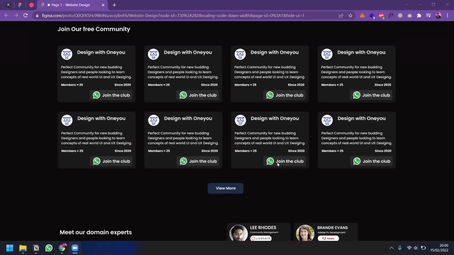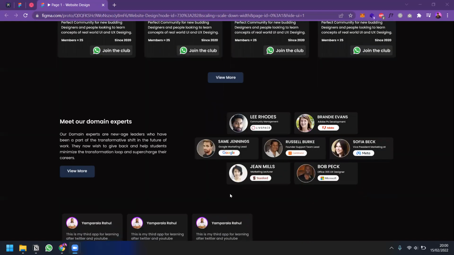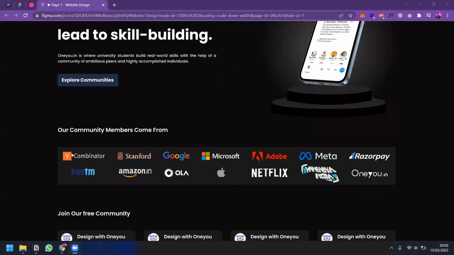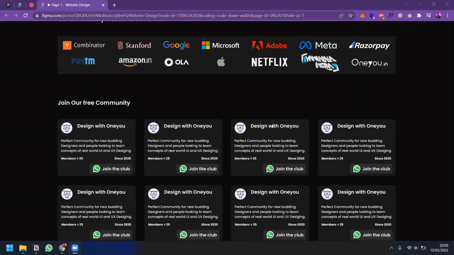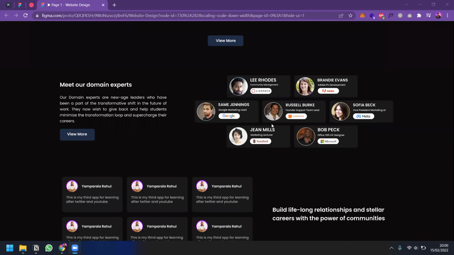Next, we have View More. So here, the first purpose of the user is completed. The second thing is that if the user is not trusting after seeing these company titles, then we will show them the persons themselves. Here we have all the cards of people who are in the community. This will be in animation, so it will be moving, and more people will keep coming. If a user wants to click on them, they can see their profile, which will build their trust more. So they can see the experts who are present in the community.